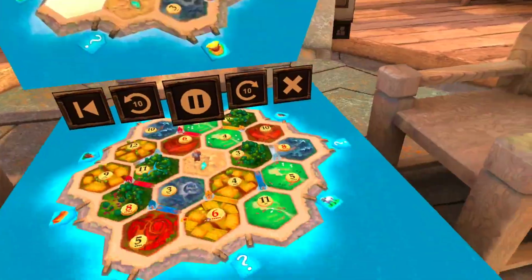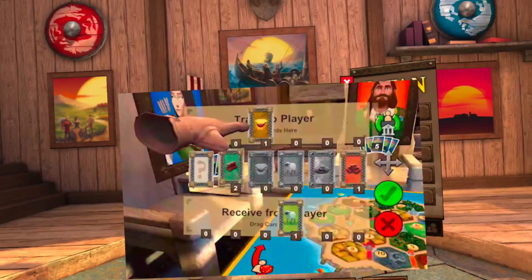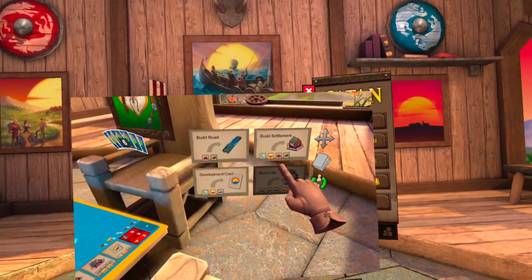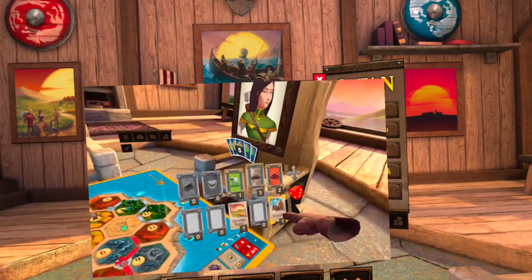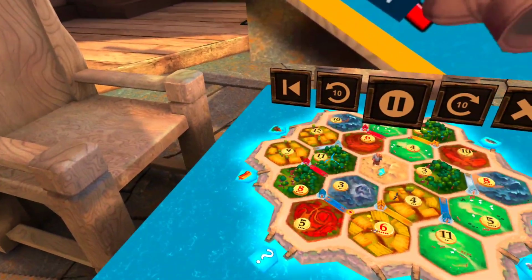On your turn, you can do the following. Roll the dice for resource production. Trade resource cards with other players and the bank. Build roads, settlements, and cities, and buy development cards. And play a single development card you bought on a previous turn. When you're done with your turn, play passes to the player on your left.